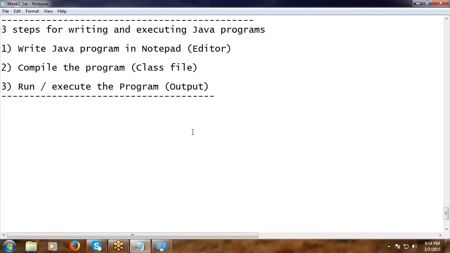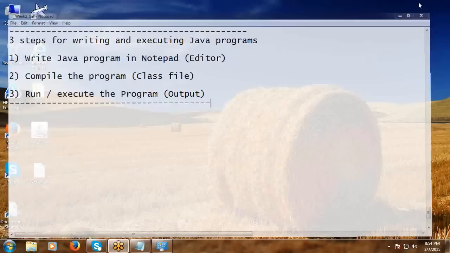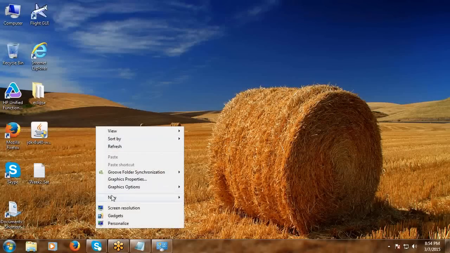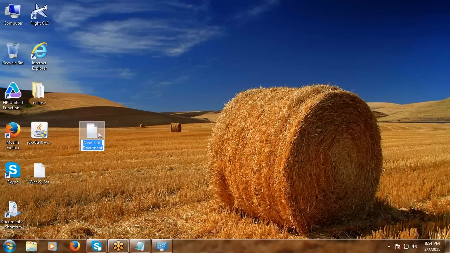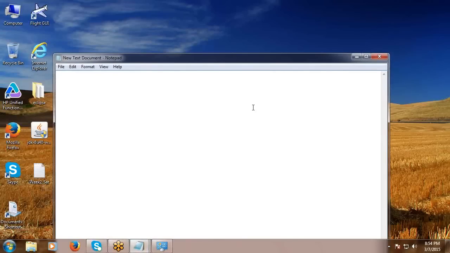I will show a small program. Then I will explain Java programming structure. First, small program. Don't concentrate on this syntax. Later, I will explain. See, launch Notepad. First, class. Suppose public, it is access modifier. Public class name, class keyword, class, class name. First letter should be uppercase. Public class Sample.